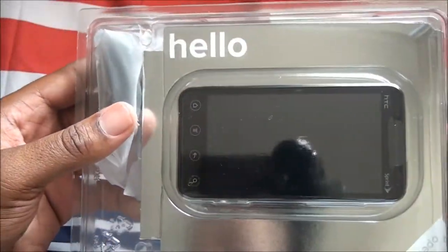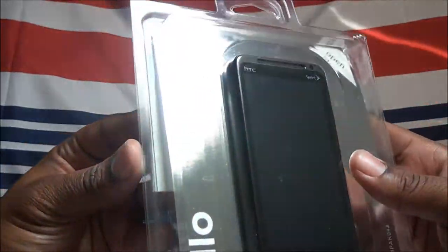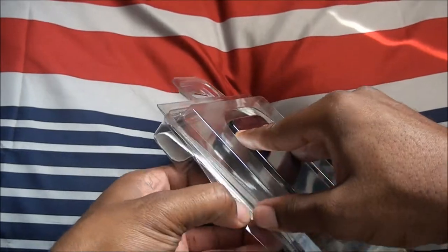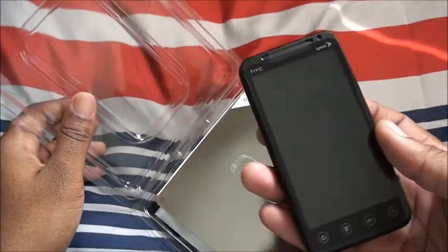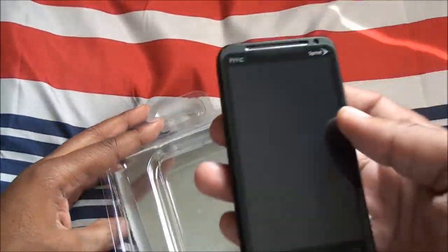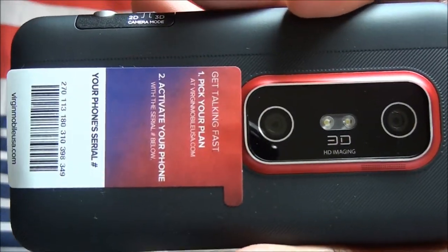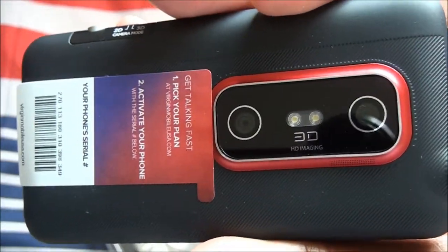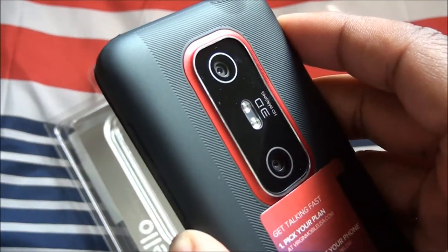Okay, let's get into it. I'm gonna open this up. Here's the phone. No, we're not gonna put it to the side to look at what else is in the pack, but here's the phone. There's the 3D camera. I think that's the two 5 megapixel cameras, and it also does 3D. It's 1080p, I believe, video recording. Don't quote me.